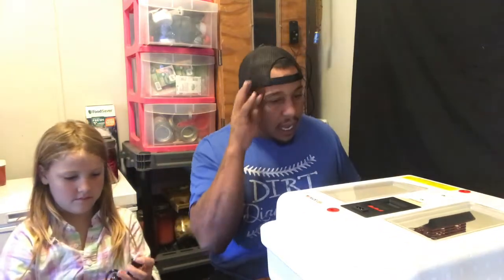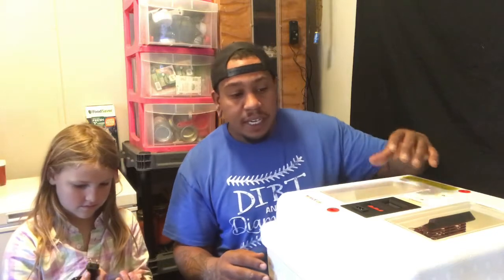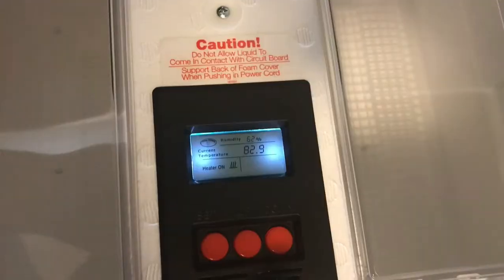So we're gonna get started. We're gonna plug this thing up. I'm gonna show y'all guys what it looks like. Like I said, this one has the digital readout, thermometer, hygrometer settings on it. So I'm gonna show you guys what it looks like once it's turned on and operating. And we'll be right back.